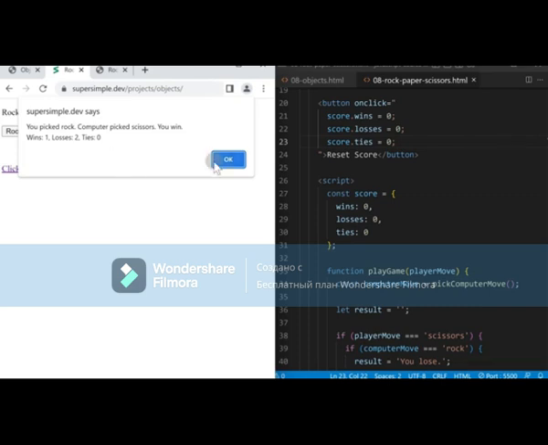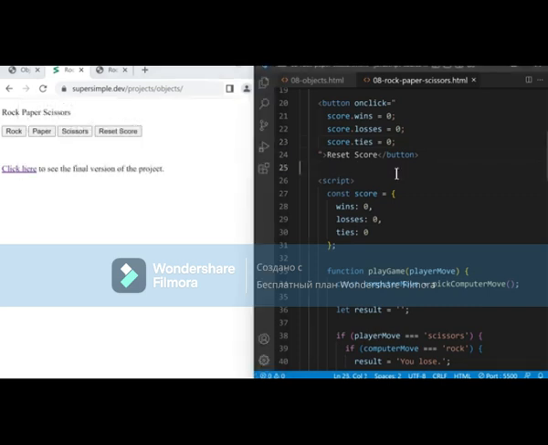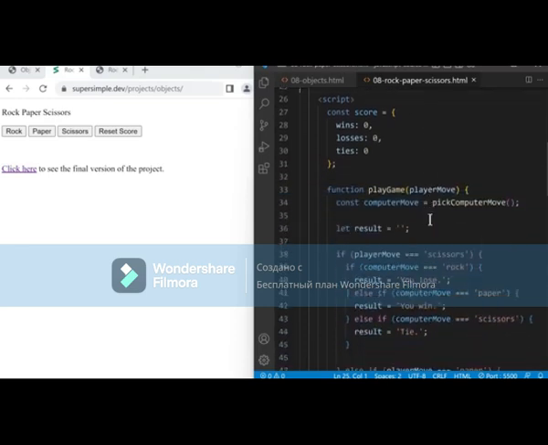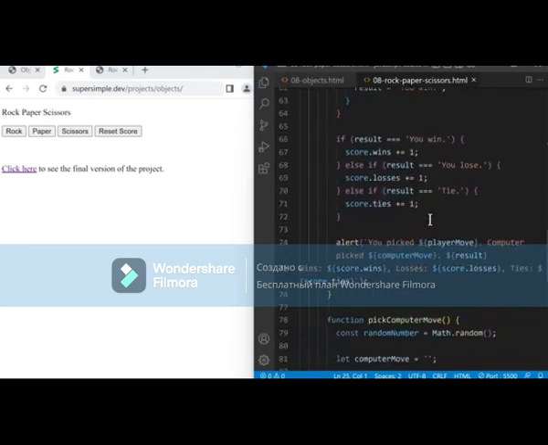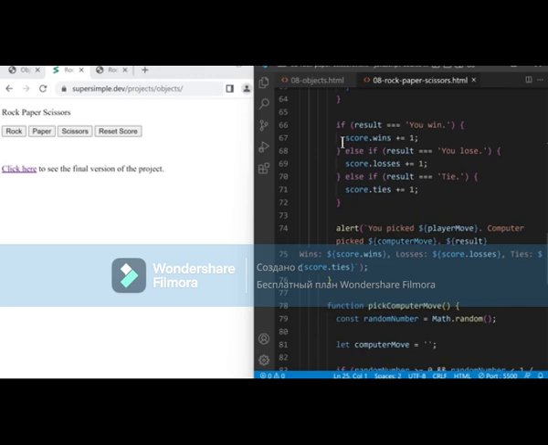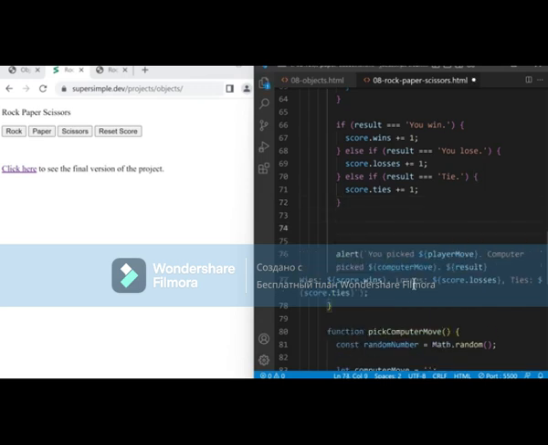Let's press OK, and we'll go back to our code, and we'll scroll down to where we update the score. So here, after we update the score, we're going to save it in local storage. But first, let's learn how local storage works. So at the bottom here, we're going to type the localStorage object.